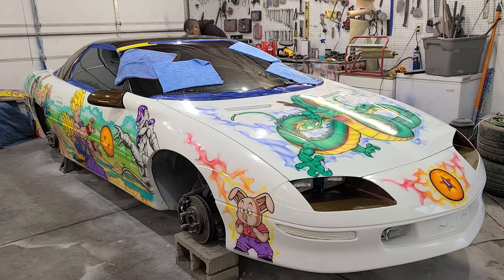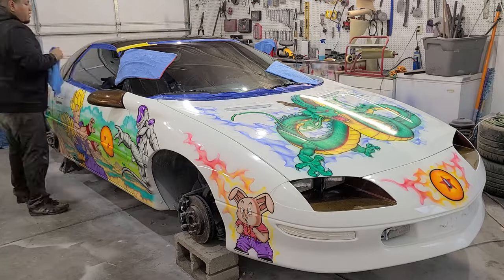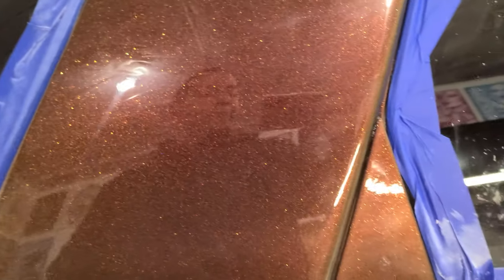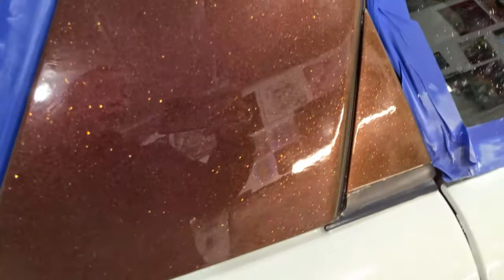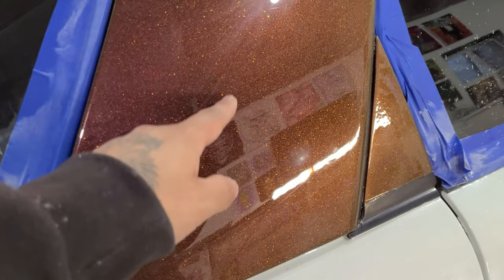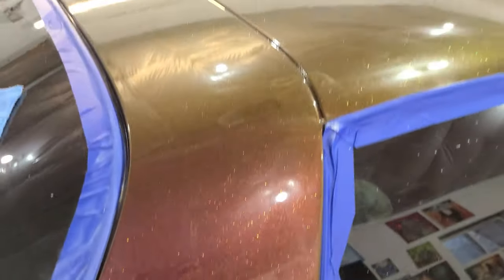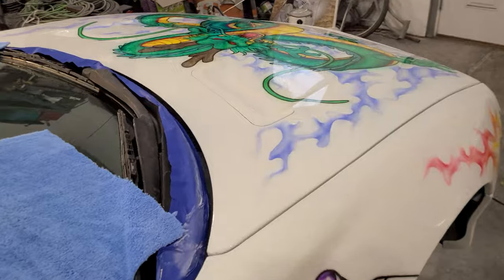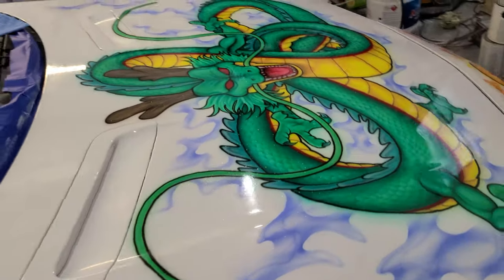Guys, so as you can see, it's really, really shiny now. And the reflections, look, you can actually see the skin tone on my hand and my face. And even with the flake and stuff, you could see my reflection pretty good. You can see the reflection of the paintings shining through. And honestly, this is probably pretty good to leave it like this.